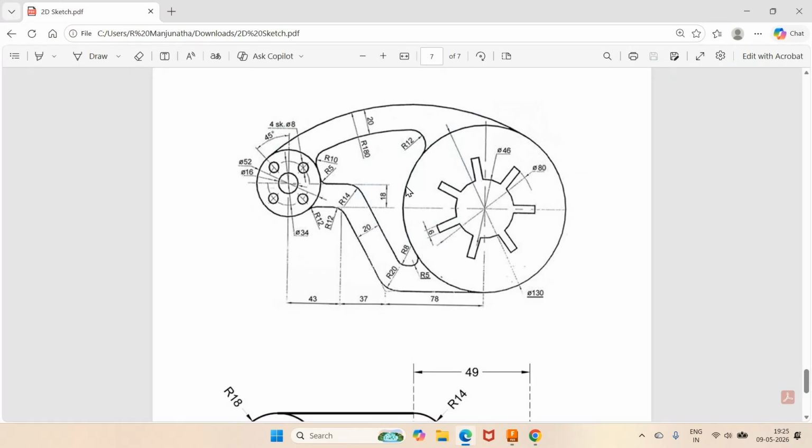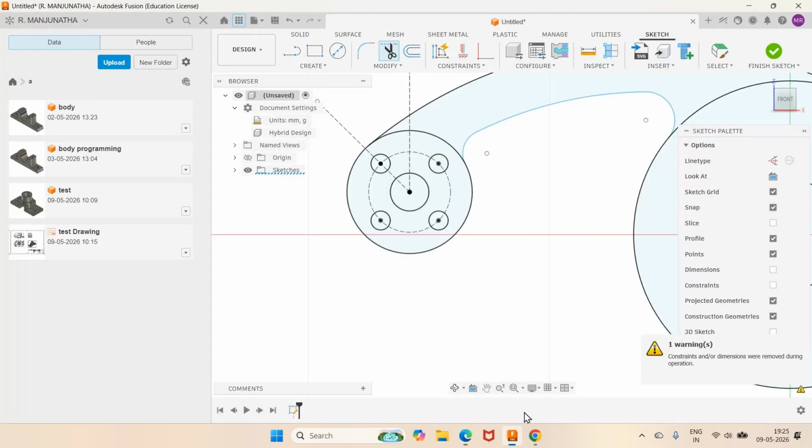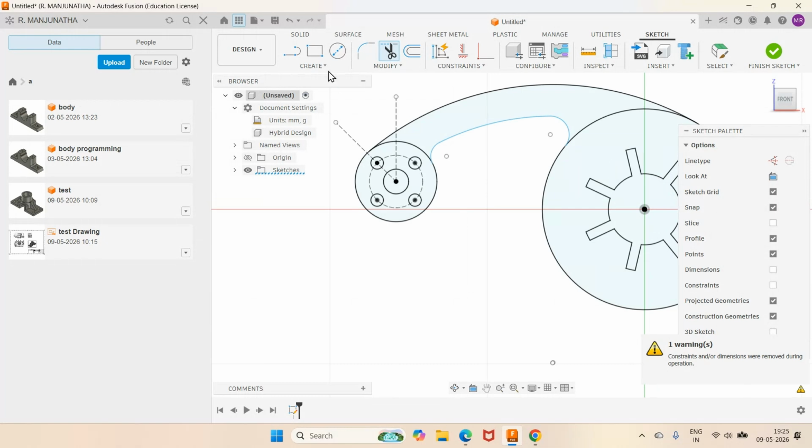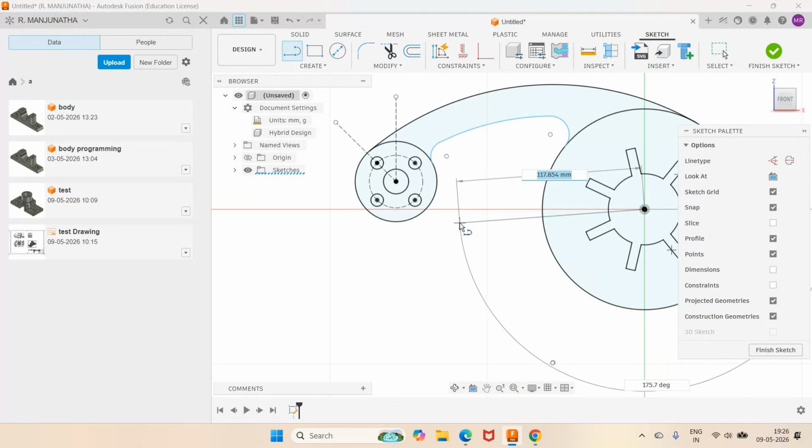Then again, from here, the center, you take 18 mm, correct? So that means I have a line here which has been drawn. So I will go for line. I will select this as the center line. Remove construction. Sorry, I will draw from here. I will draw one line here now. Okay. Similarly, from this side also, I will draw one line on this side.